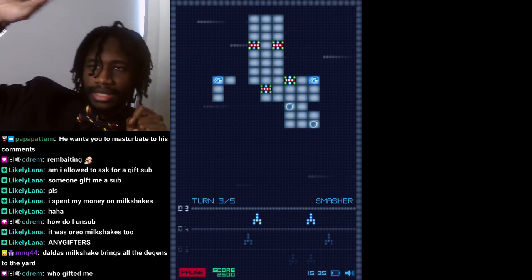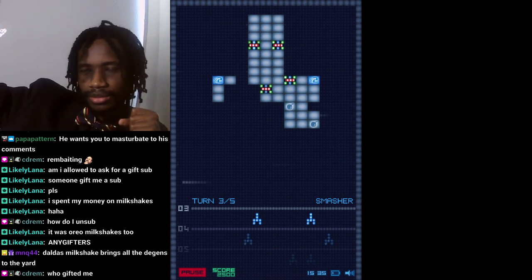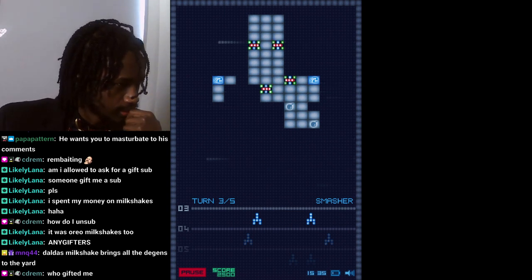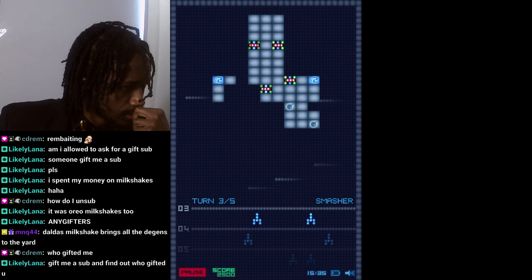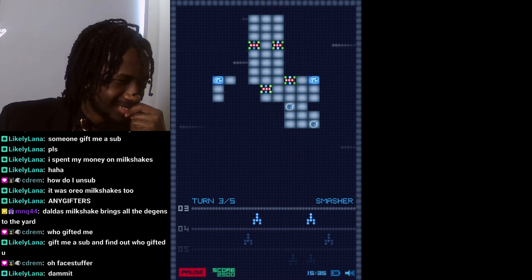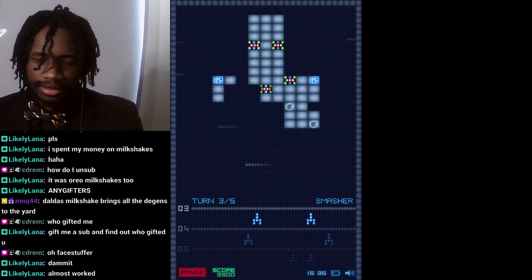Rem, you can find out on the top of the Twitch page, where it shows alerts or Twitch updates. It'll show you that you got a gifted sub to Daldameht from whoever. Because I don't think I can find out here. Yeah, I can't find out. Gift me a sub and find out who gifted you. Oh, it's Face Duffer? Yeah, there you go. Face Duffer does gift a lot of subs.